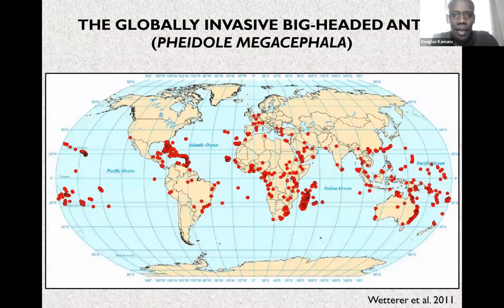Now, however, there has been a serious global concern regarding the invasion of the big-headed ants in the ecosystem, particularly in the tropics, as you can see on this map. The big-headed ant has been considered among the most invasive species globally, causing serious effects on the ecosystems where they invade, including the extinction of some taxa or some species. For example, they have been attributed to the extinction of some butterflies and beetles in the Hawaiian Islands.